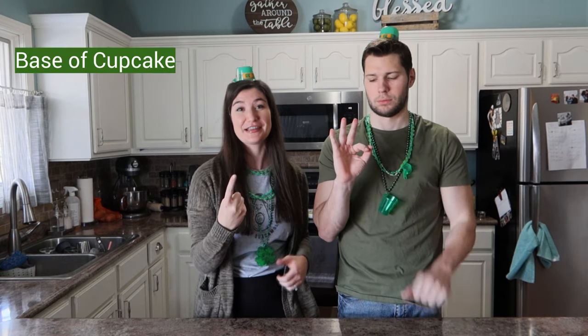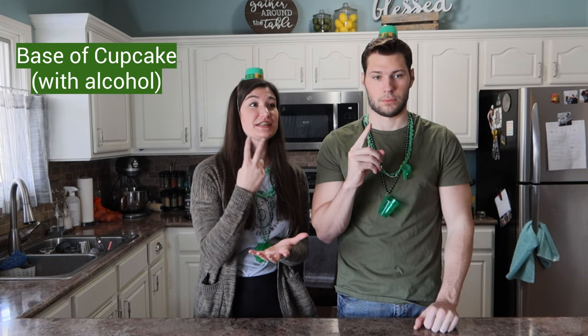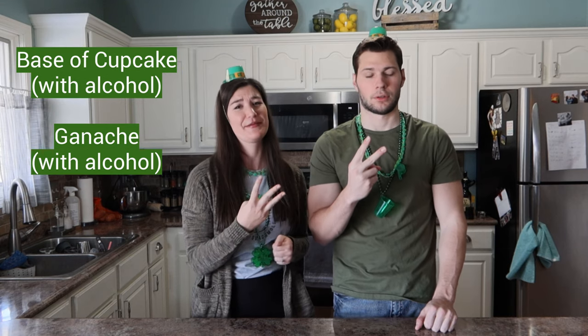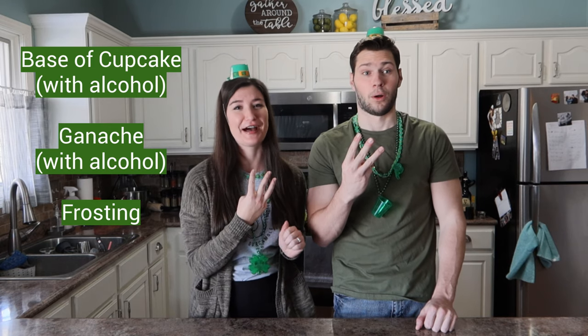There are three different parts. We're going to make the base of the actual cupcake. Yep. And there's gonna be alcohol on that. Sure. Then we're going to make a ganache filling for inside the cupcake. Sure. And there's gonna be alcohol in that. Oh, of course. And then we're gonna make homemade frosting to top it all off. Oh. And there's also gonna be alcohol in that one. Yup. So, three for three, let's make the trifecta.